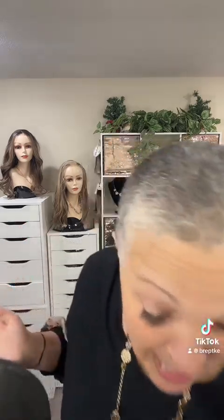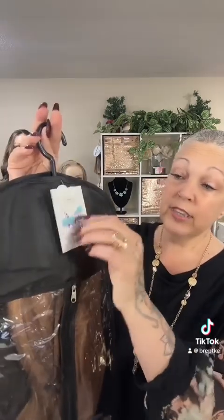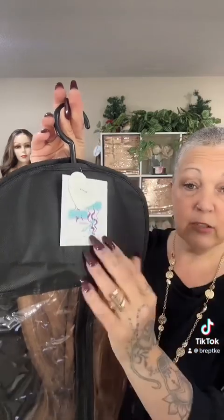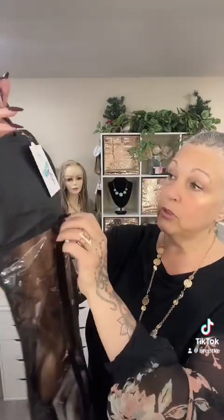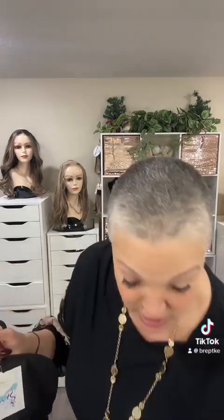Thank you, Cass! I am so excited to see this one. So again, with Cass, all your wigs come in a hanging bag. They come with the hook, they come with the label of what it is, and it also comes with care instructions on every single bag. This is a beautiful way of packaging them. You will also get a little goodie package — 'You are the heart of my business' — basically one of her thank you notes, and you'll get a wig cap.